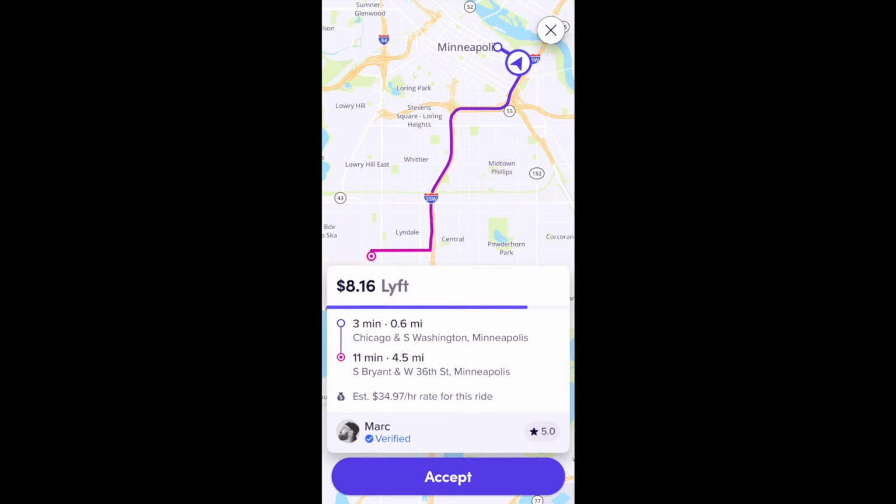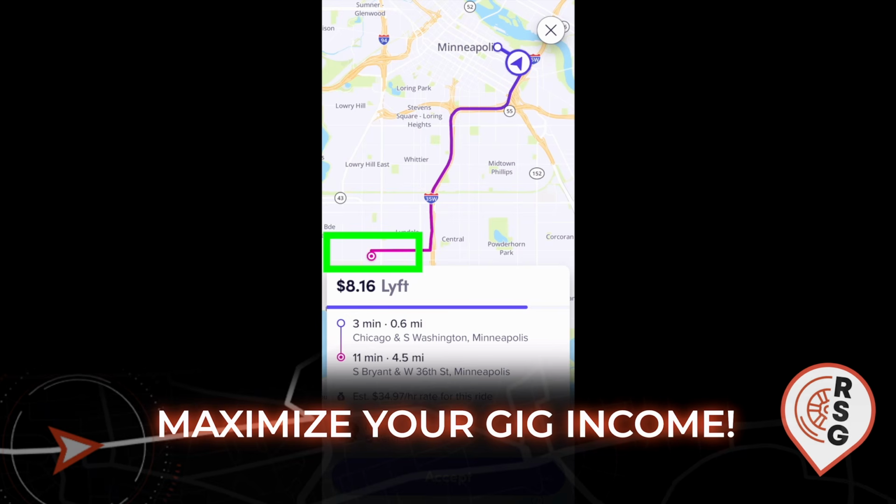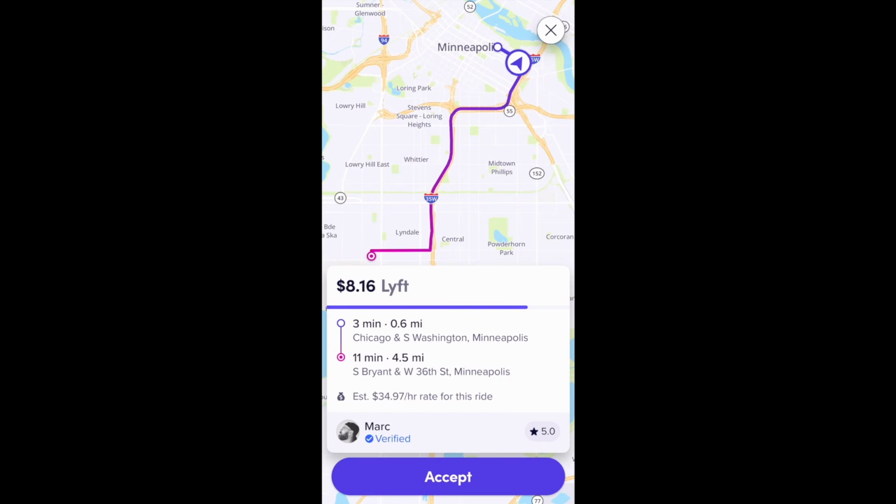And on the map, you can see both the pickup location and the drop-off location. The pickup location is that purple dot, and then the drop-off location is that pink dot. You have about 15 seconds to analyze these upfront details and choose whether you want to accept the request or not. If you want to accept the request, you just select the accept button, or if you don't want to accept the request, you can just allow the 15 seconds to expire, or just select the X on the top right there to decline the request. I'm going to accept this request.